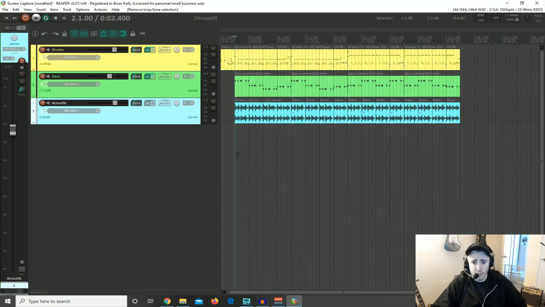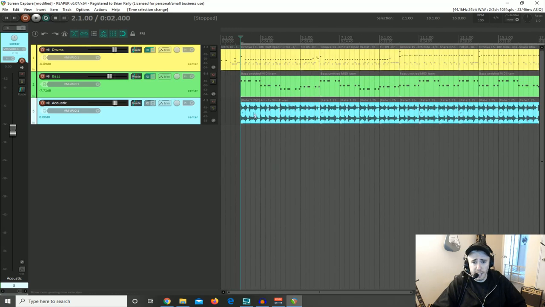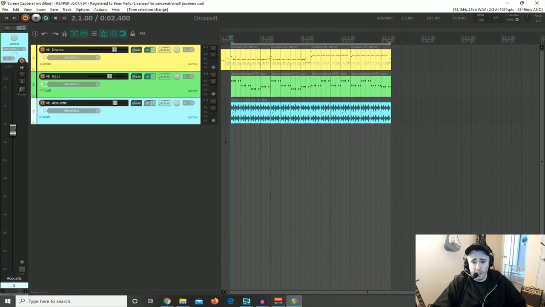All right, so just set your looped area. So that's going to loop. So let's actually hear what this sounds like. The intro is going to start, and then it's going to play through a whole thing. But then once it starts over again, it's only going to start from the looped area. So let's see how that works.